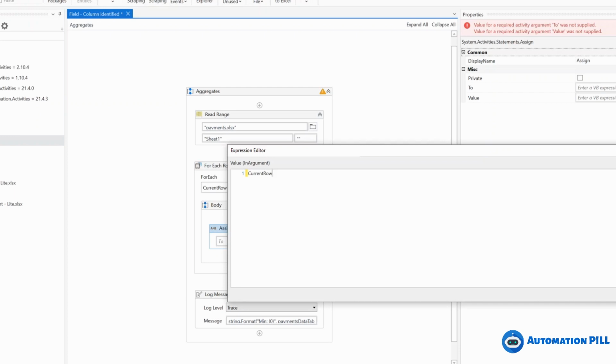In order to get the value, you say current row, open a parenthesis, and you have two options. You have the column index, and you have the column name as a string. And this is probably the option that you're using a lot. So let's say I want to get the column amount. But have a look here. This one returns an object.